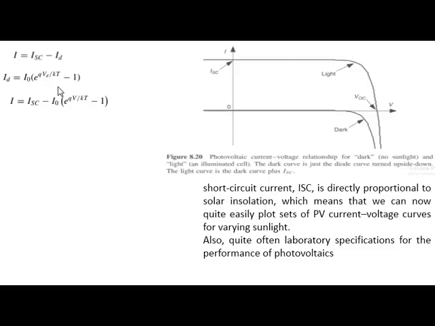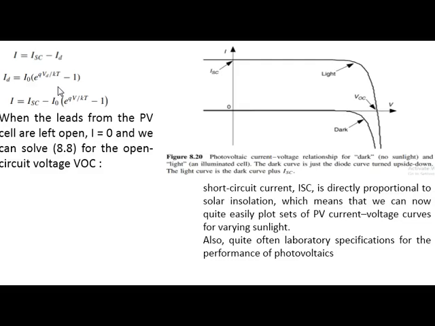So from this we form some mathematical equations. The total current is ISC minus ID. The diode current is equal to I naught times the exponential of charge times diode voltage over K times temperature, minus 1. From this diode equation and the short circuit current, we get the load current. We show this in a graph here.